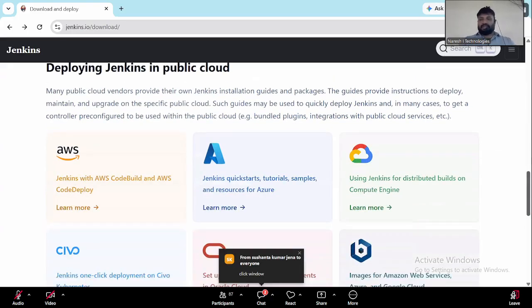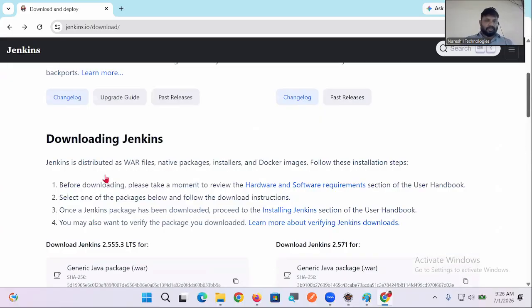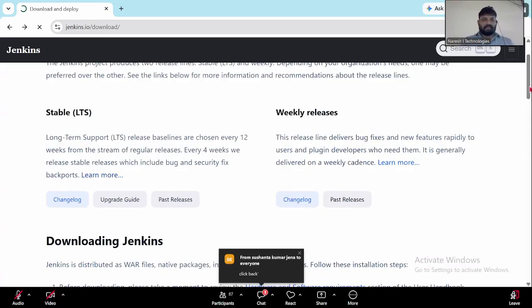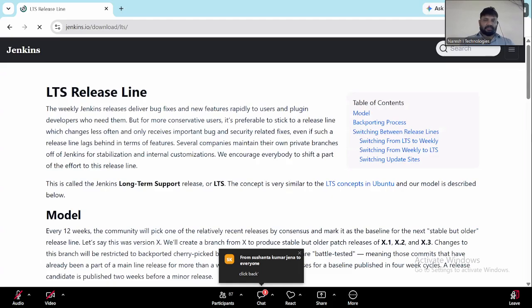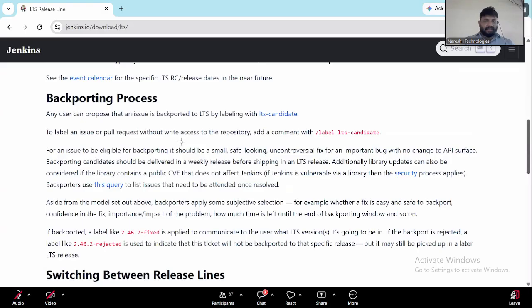This is the cloud one, leave it. Stable, learn more. Where is this? What's the URL we are actually looking for?